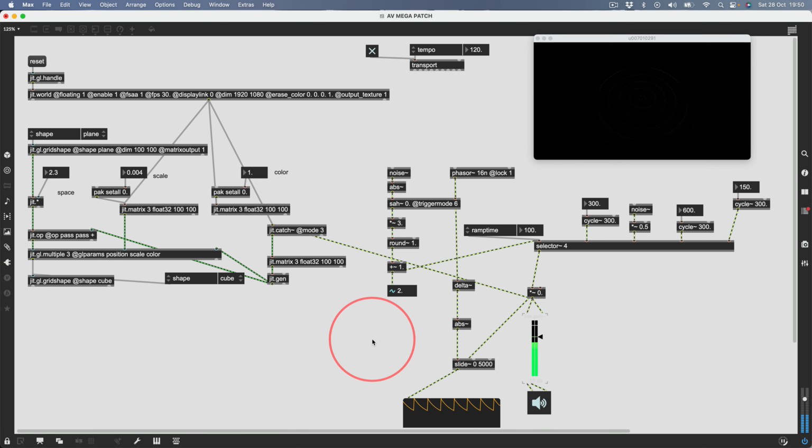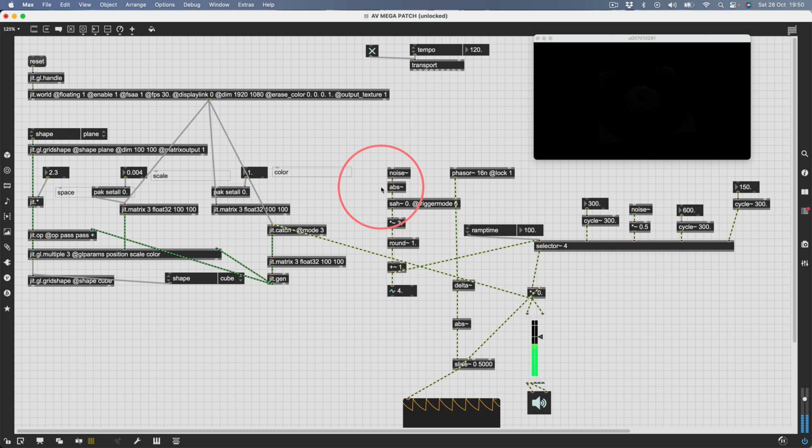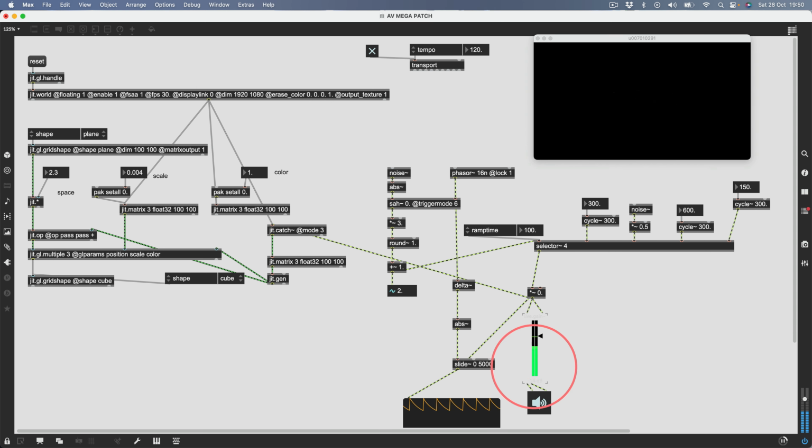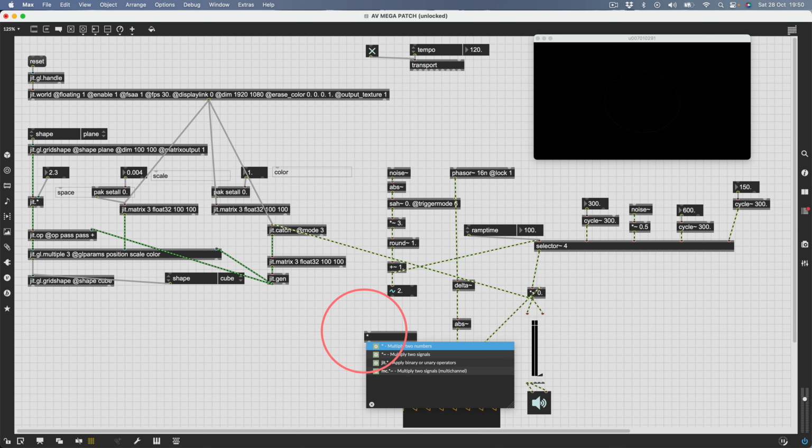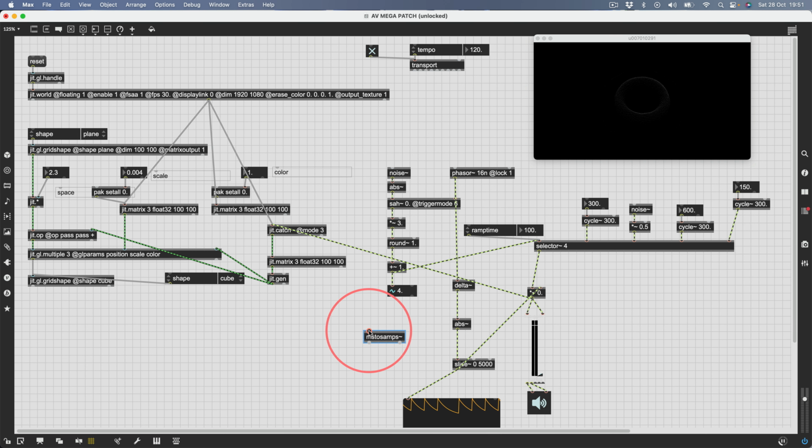Let's use the same sample and hold here to change that envelope time so that we can have some longer decay envelopes. So let's maybe multiply this by, well, actually first let's do ms to samps. Is that a signal?